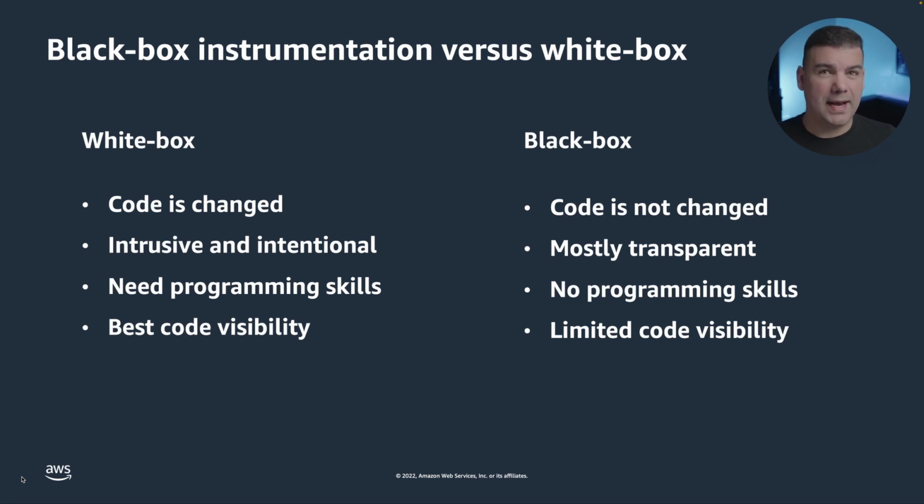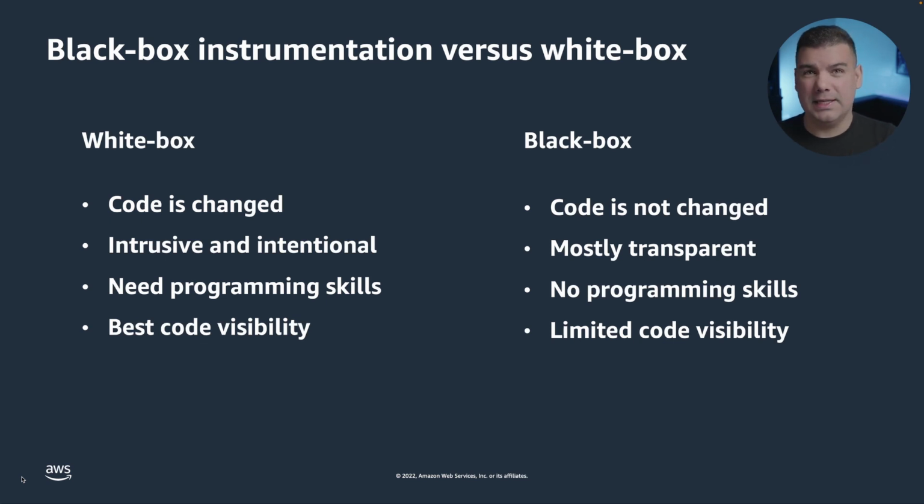So as you can expect, black box instrumentation doesn't require you to change the code for this to happen. Most of the time, the approach that's being used is going to infer a set of constraints about what your code is doing. The trade-off of this is that it's not going to be able to provide the complete visibility about what the code is doing. Certain things are going to be simply inferred, and some others will be simply discarded because it cannot possibly understand what your code is doing, right?